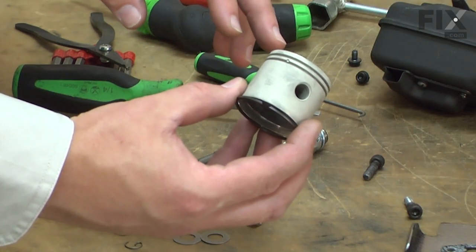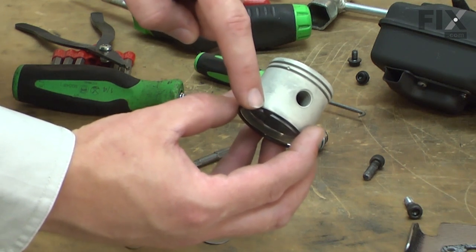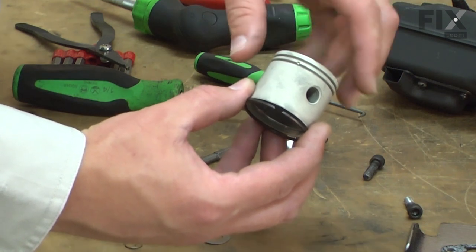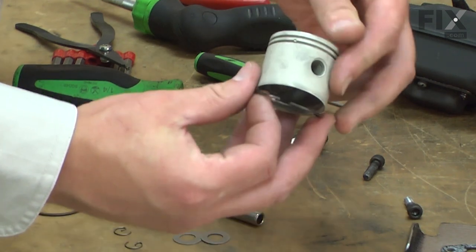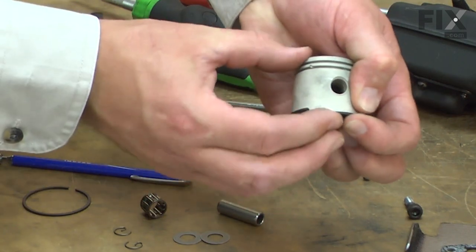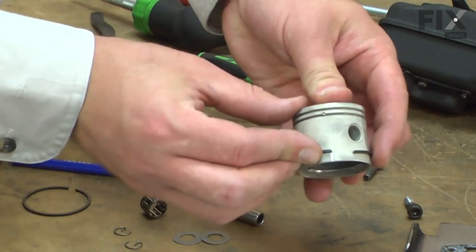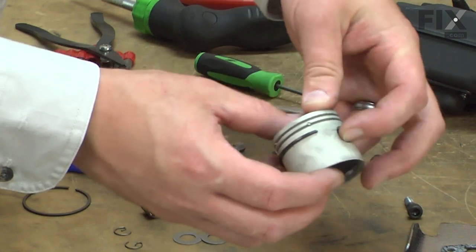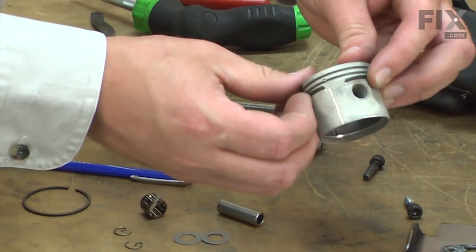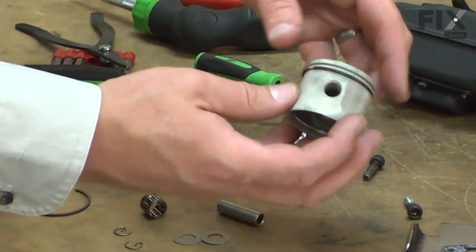Now I'll pre-assemble the piston, starting with the piston rings. You'll notice at the ring gap that a portion of it is milled round. That round part needs to fit against the end gap pin in the groove. I've got that round milling facing up. And now I'll do the top ring.